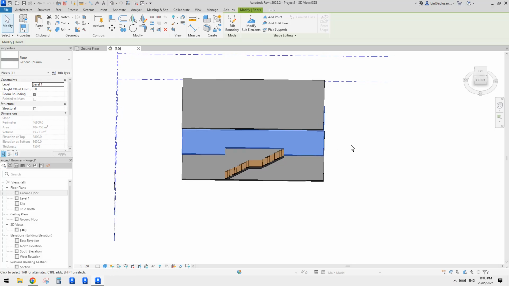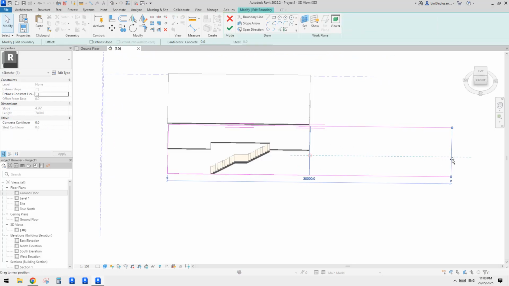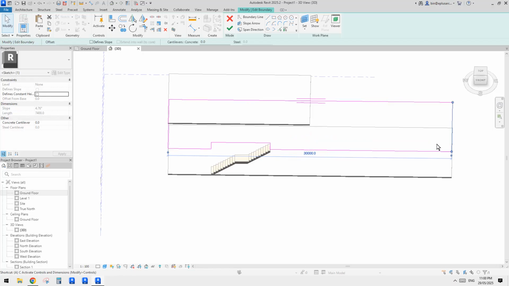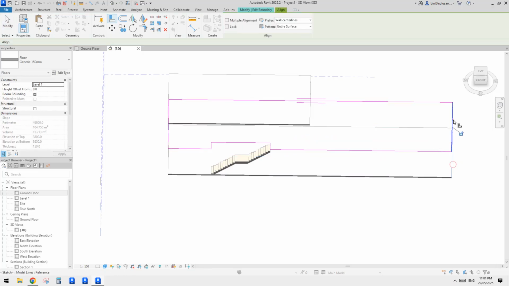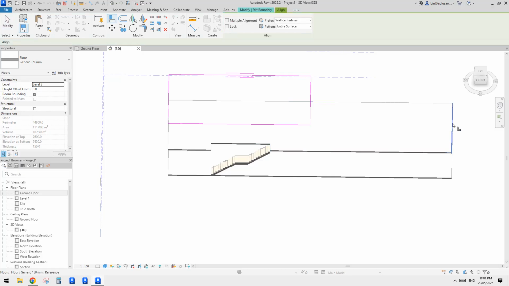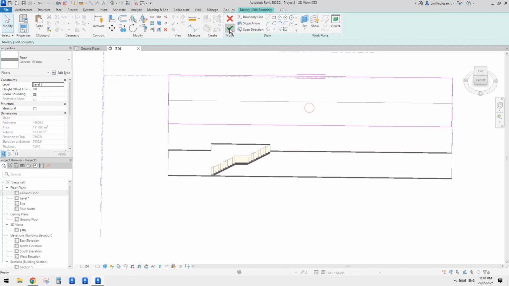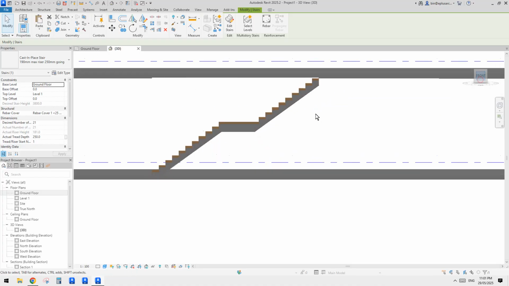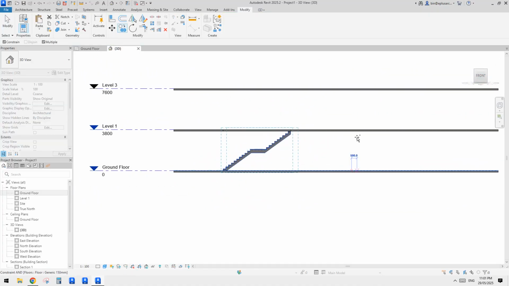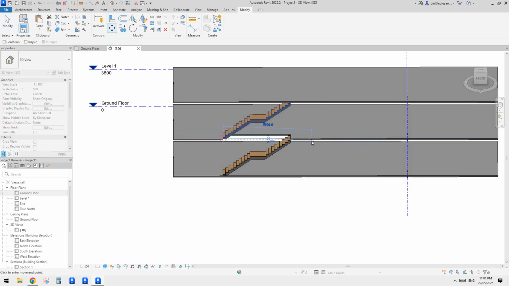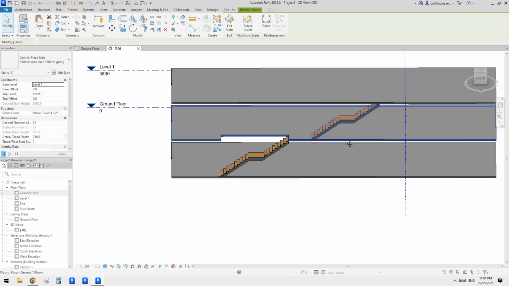Okay, so let's just increase, so maybe just align that to the edge, and then also align, AL. Okay, so let's have another stairs. I'll just copy, maybe I'll press shift so we can copy this up, and I'll just move this to maybe roughly here.